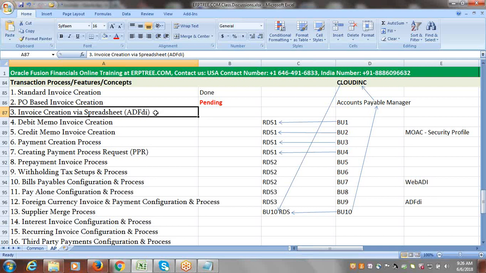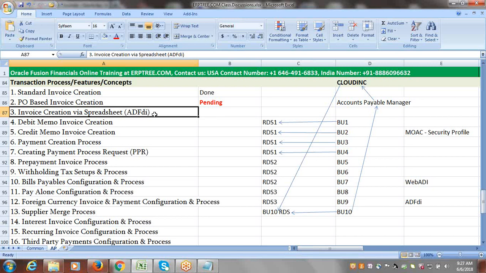Okay, to work on this ADFDI, we have to download the file from the instance, install it in our client machine, set the Excel options, and then we can prepare the data and load it. The same sheet you can use across the Fusion applications for any sort of this kind of online transaction creation through spreadsheet.